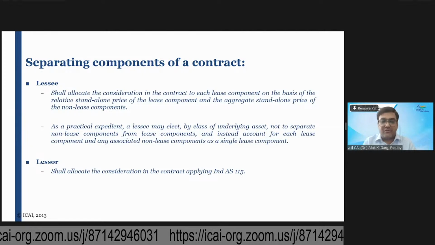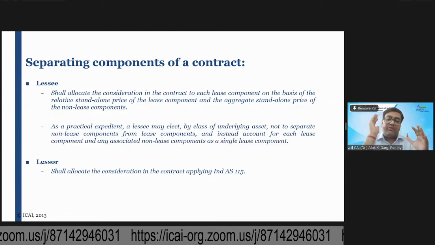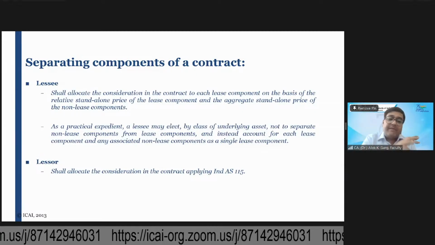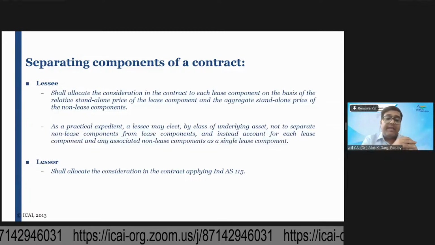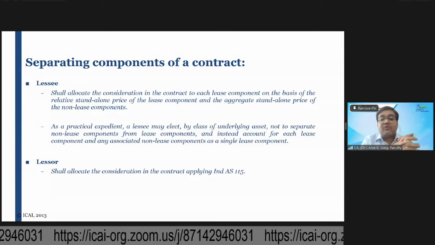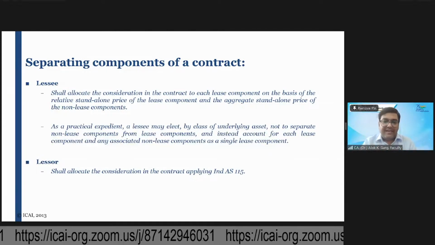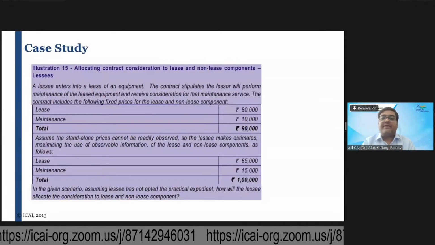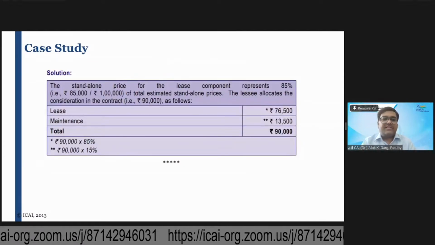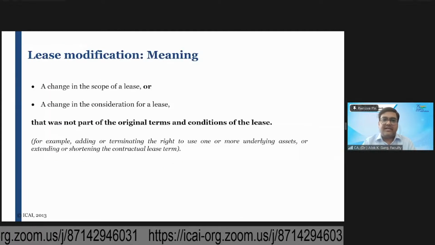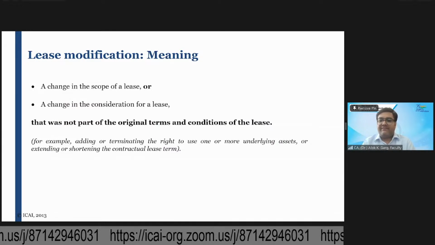It is a non-lease component because you are getting a separate benefit from this maintenance. You are not getting the same benefit of using that house. You are getting a separate benefit for the maintenance. And probably if you are living in a builder floor, you are not obligated to pay such maintenance charges, right? So in that case, friends, this lease rent and maintenance have to be applied as separate accounting. Correct? This is the example which we covered in the last class. So this was all about the leases which I have covered.